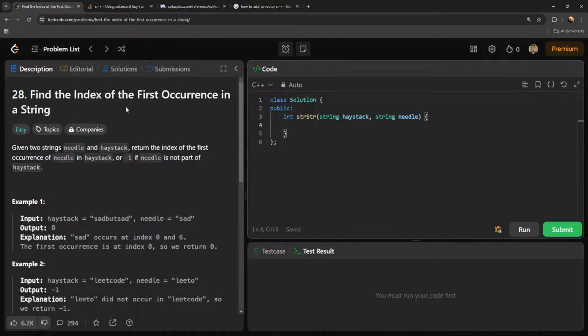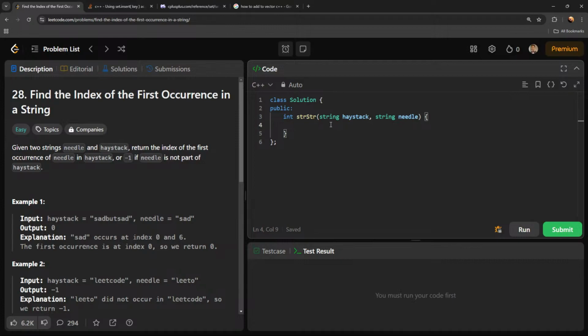Find the index of occurrence of something. Haystack is equal to what? Return the index of the first occurrence of needle in haystack, or -1. Okay, this one's actually not that bad.